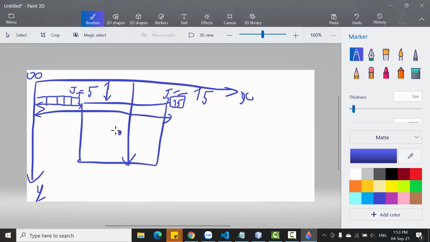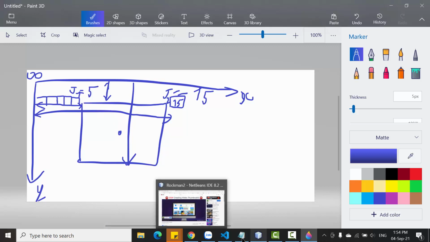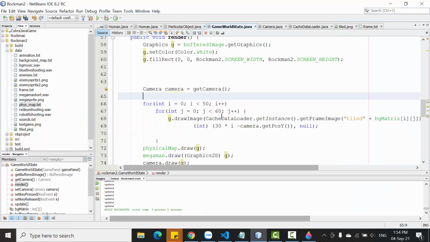For this tutorial I will use my original code, but in the explanation section I show you the new way, so you can use the better way to optimize the draw background method. Let's go back to NetBeans and see how I can use it.